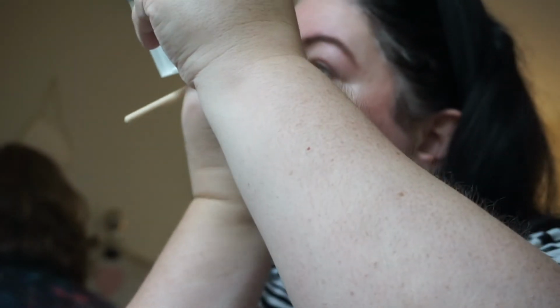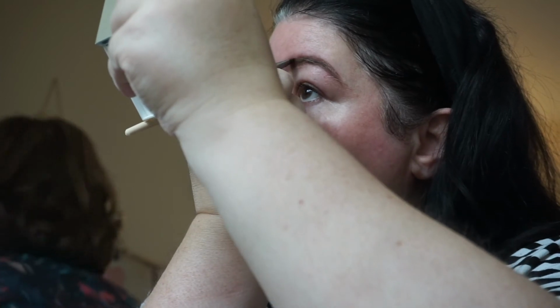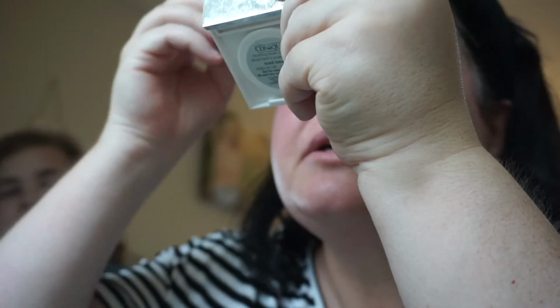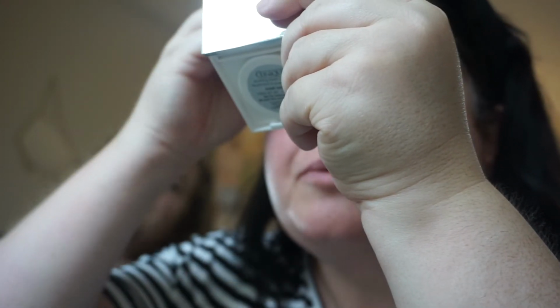Any better, guys? I mean, you never get two the same, do you? Spot on. That's better. Just getting it above the brow. One more. Can you see where I'm making a mess? Can you see, guys? Just making myself look like a clown. And I don't mind making myself look like a clown, but I don't really want to go out looking like a clown. But that's the best I can do today. I just want to put some brows on because I do look daft with grey eyebrows.